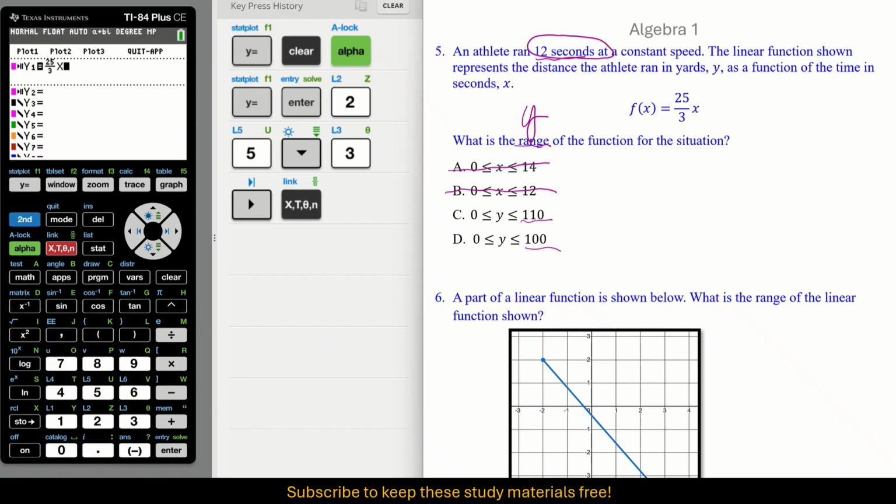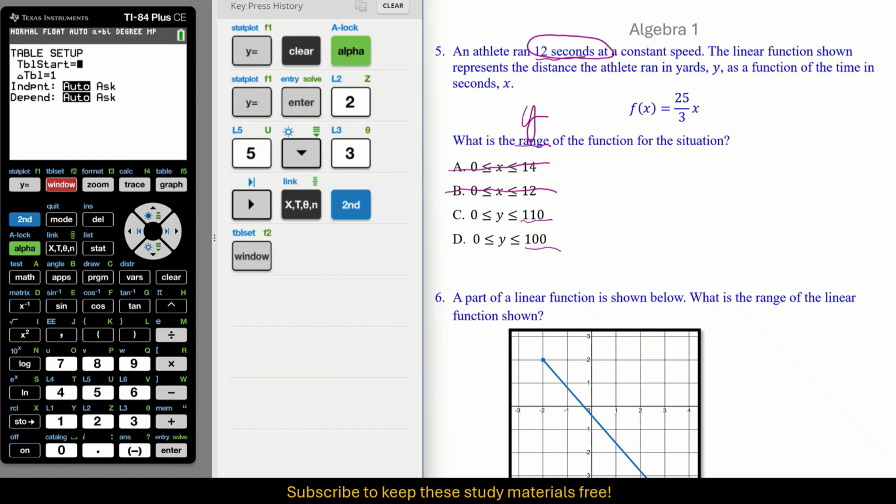One, we can just go with auto, and that'll create an auto table, and we can just arrow down. So let's see what we have ours on. Okay, we have it on auto. See where it says independent, dependent? They're both on auto. The independent would be the X values, and we need to enter 12. Or it's set up for a table, so I'm going to start my table at 0.